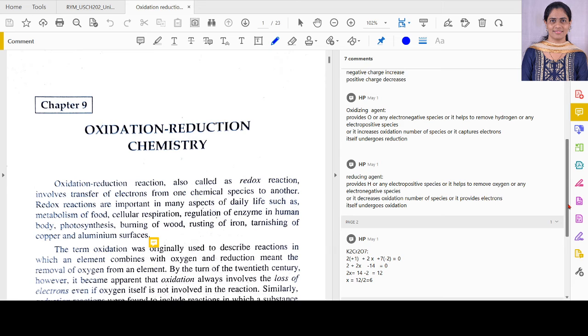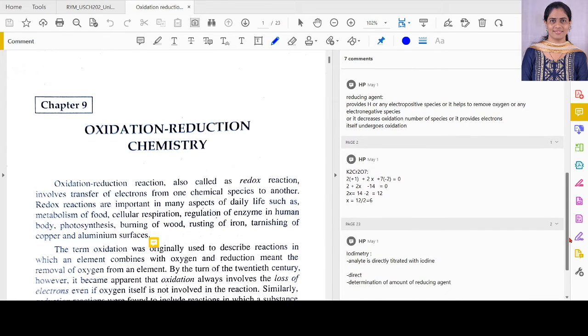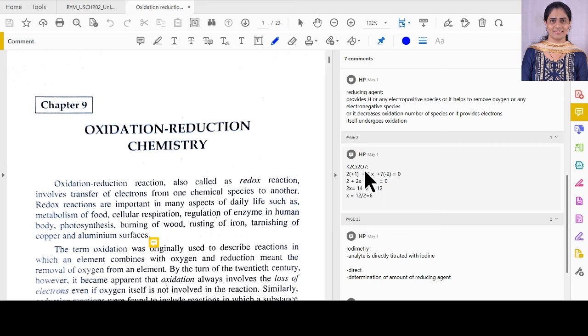Then we have seen different rules to calculate oxidation number, and a simple formula like K2Cr2O7 that we saw. So if you have to determine the oxidation state of chromium, since chromium is positive in nature, first remove all the positive species, then the negative species, and just consider whatever is unknown as x. Like 2x, since 2 chromiums are there, 2x will be the oxidation number of chromium here. Okay, so just derived it to 6. Okay, so this is how you can derive the oxidation number of any species.